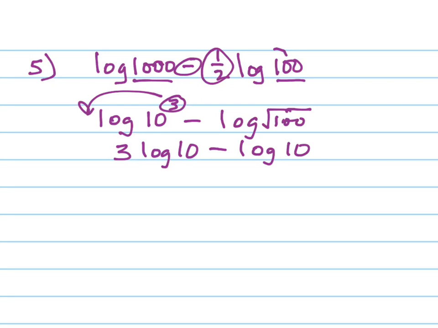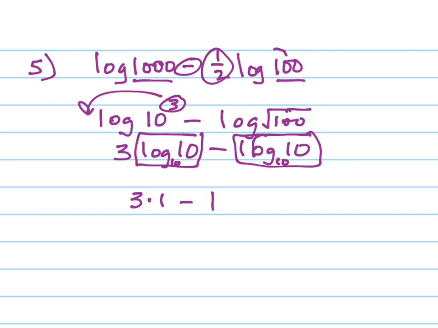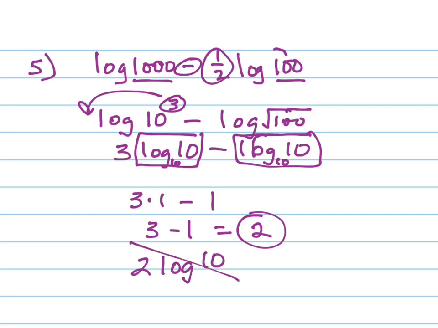Now, here's the trick here. Log of 10 and log of 10. It's log base 10 of 10, so those both become 1s. It's a trick. They're being mean to you. So just work it out. So that becomes 3 minus 1, which is 2. Now, in the book, they have 2 log of 10. I do not agree with that one bit because the log of 10 is not anything. The log of 10 is 1. So that is a bad answer.